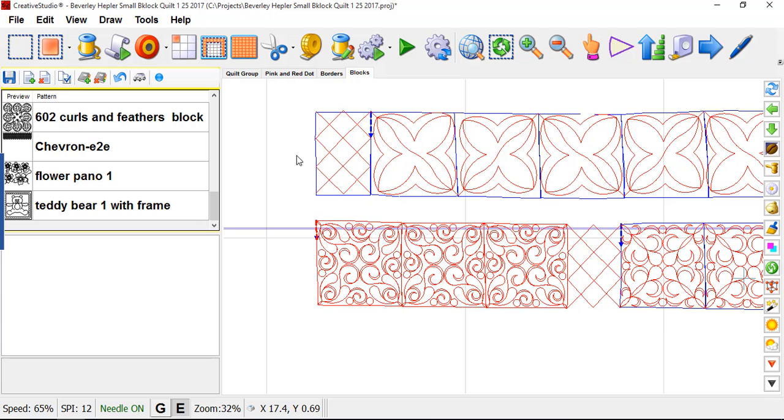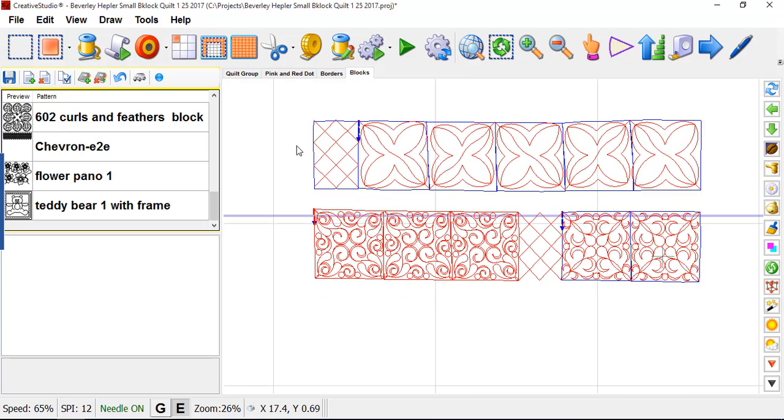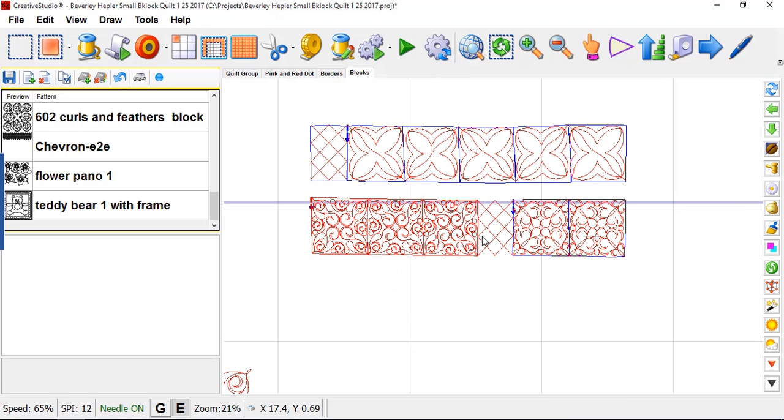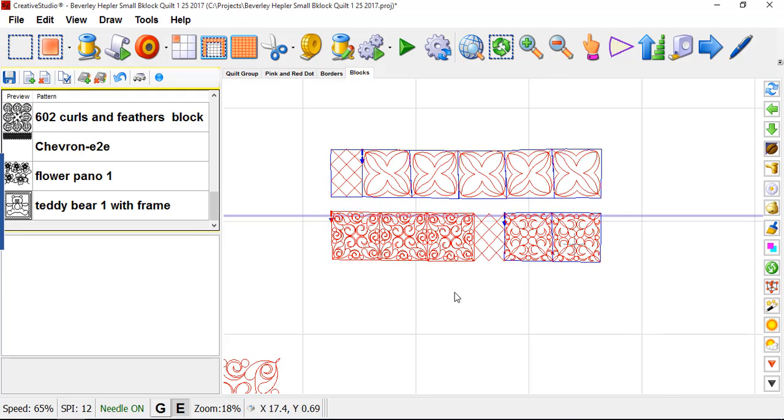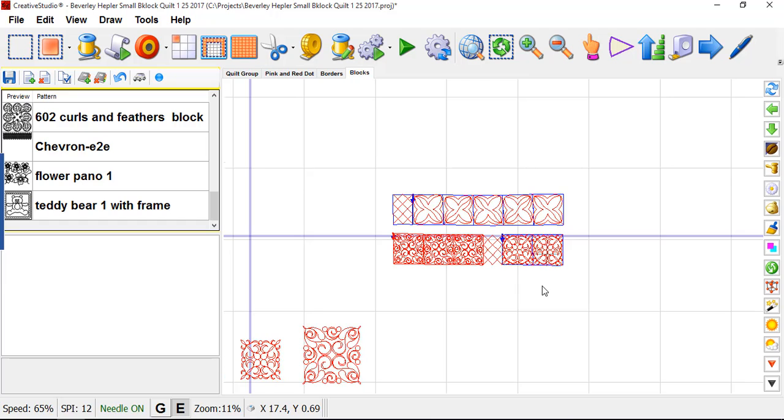There's 2, 4, 6 little squares right there. Then in this row she separated them, put 3 here, then that little 2 by 3, and then 2 over here. And I've placed patterns in there. And I'm going to show you how I went about doing that.